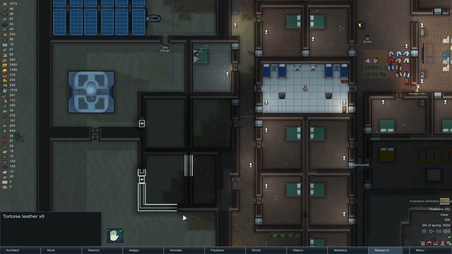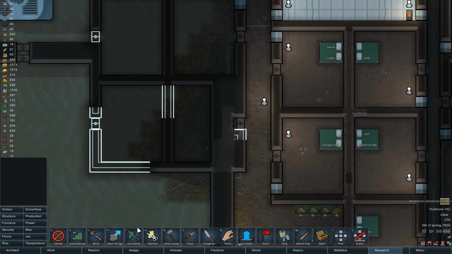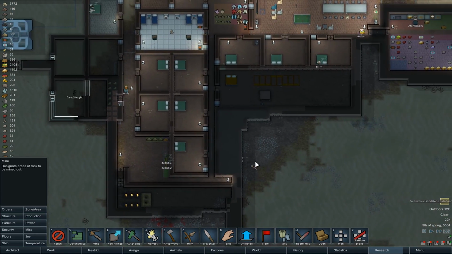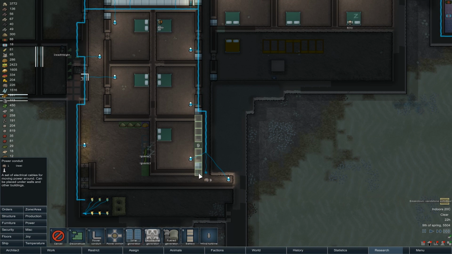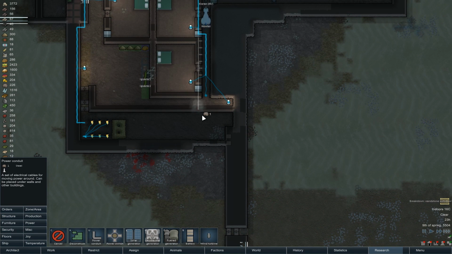This stuff's all sort of getting built. I noticed that we need sandstone wall there, and to be fair, we also need to deconstruct and mine all of this stuff out. Might as well do that little bit now as well. And what about power? Right, let's get that in the wall. Gotta get power down there somehow. Maybe along to there and along. I think that makes some sense.